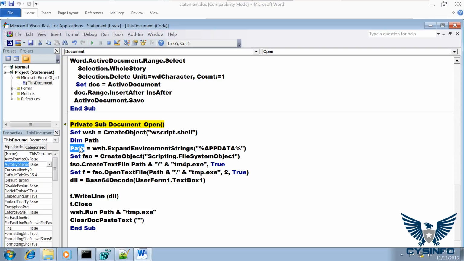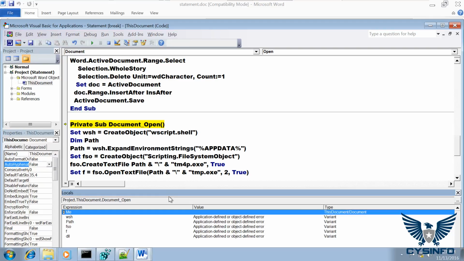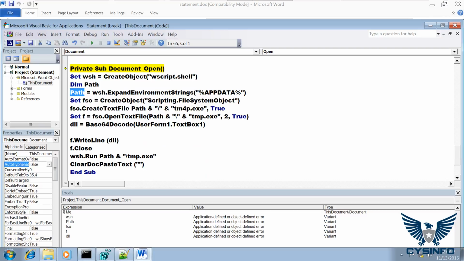The best method to examine the contents of a variable is by bringing up the locals window, which will display all the local variables associated with the function. So that's what I'll do. Now I'll set a breakpoint here and run till this point.